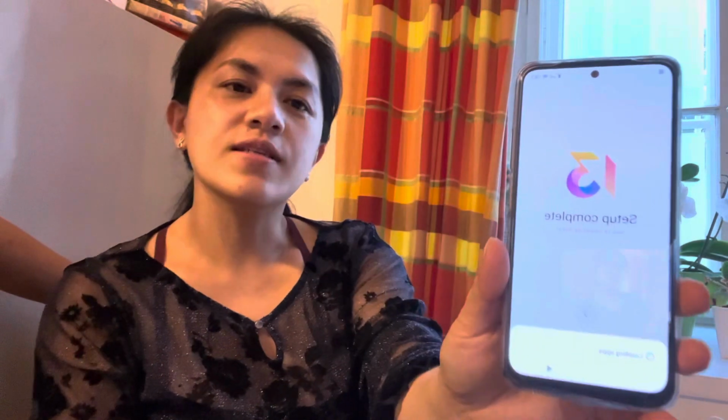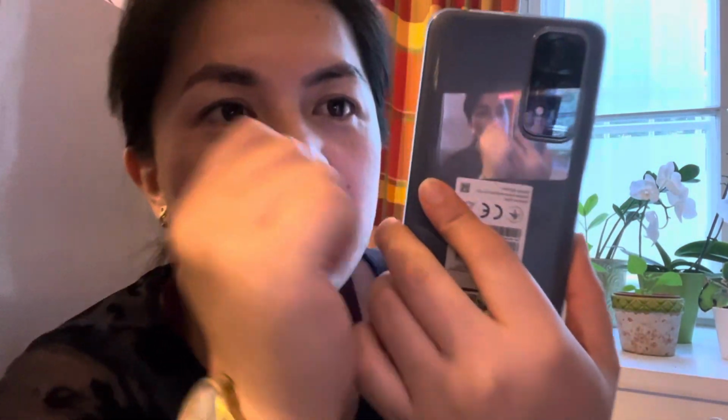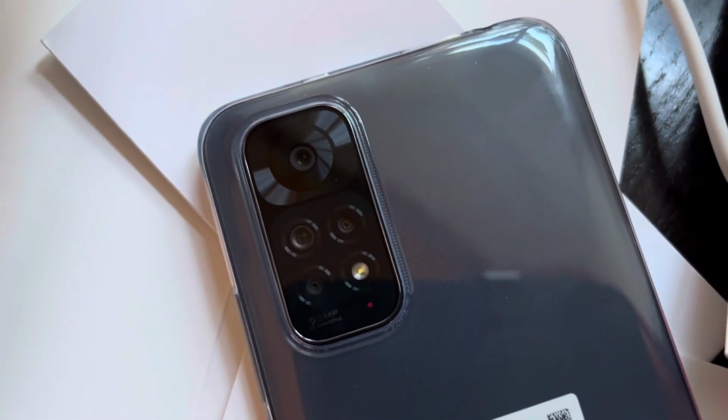So, ayan. Nagsi-set up na siya. Ang tagal din. Please wait. Your devices are connected. You can now use Family Link. So yes, I'm done opening. So let's try the camera. By the way, this is what it looks like. Yung camera niya is ganito siya.